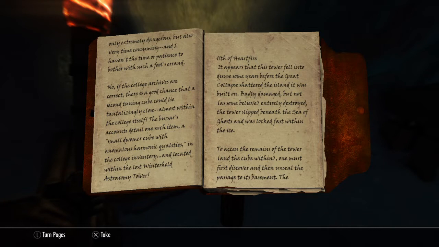The Bruiser's accounts detail one such item, a small Dwemer cube with anomalous harmonic qualities in the college inventory, and located within Lost Winterhold Astronomy Tower.